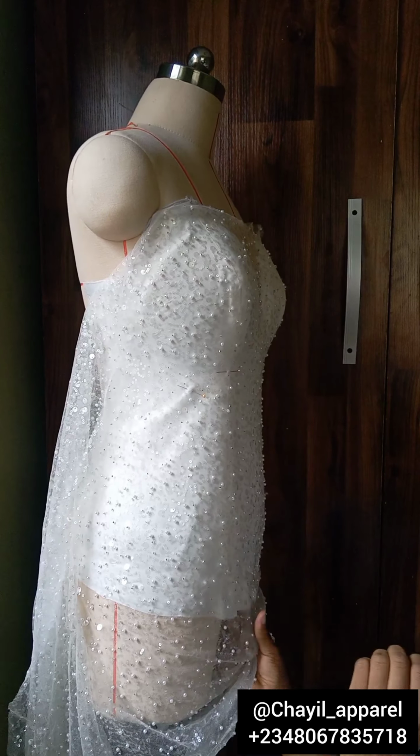Now at this point, I'm just measuring out the seam allowance, because of course this is a beaded fabric, and eventually I'm going to be trimming out or removing the beads that fall exactly on my seam line. You don't want to sew on your beads because you're going to get your machine spoiled, or you're just going to end up spoiling your fabric. So I'm measuring out the seam allowance around there, that is on my seam line, so that I can remove the beads around that area.